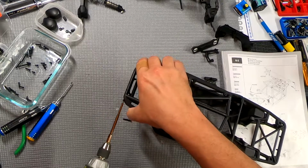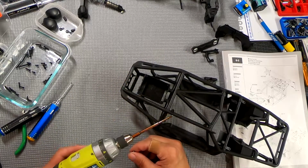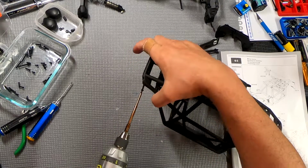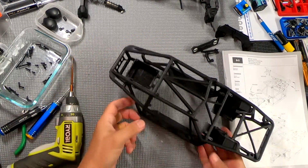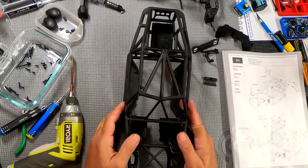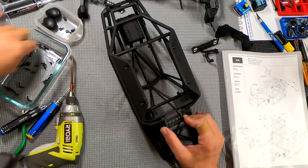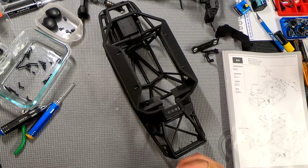So even 10s, for those of you who might be trying to shed weight somewhere on this vehicle, you might try switching out the 18s for 12s and 10s, and a couple 220s for 212s, things like that. The stuff down low I would probably leave, like the main square stuff for the cage here, but everything else could be considerably shorter and still have all the strength. I mean, God, those are almost halfway through for that little teeny plastic brace.